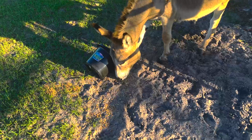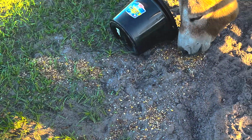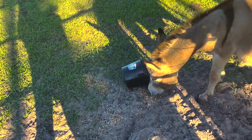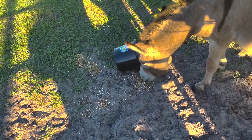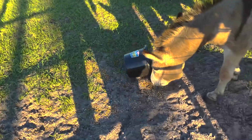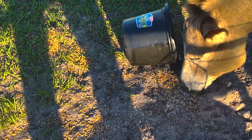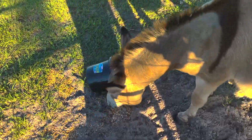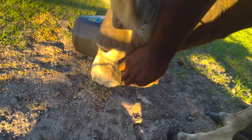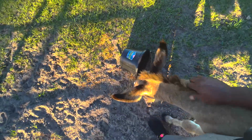We have Bo right here eating messy. Your food came in a bucket, bro. He normally eats clean, y'all. Very slow. Maybe donkeys just eat slow, but our donkey for sure eats slow. He normally doesn't eat messy. WB scared him and he kicked his bucket over, which has never happened before actually, but as you can see, it's not stopping him. Bo's a good boy, y'all. Very sweet. He loves to cuddle. He's a good boy.